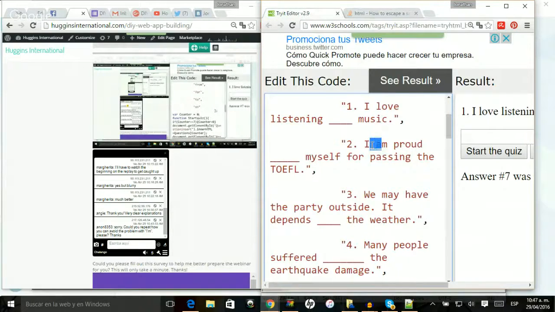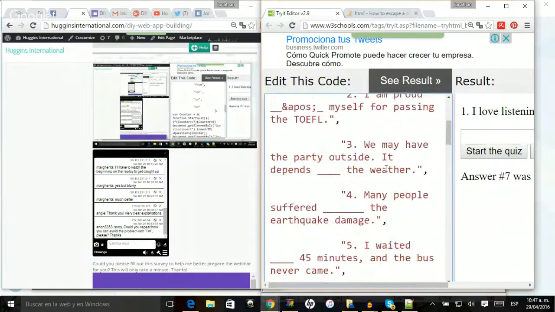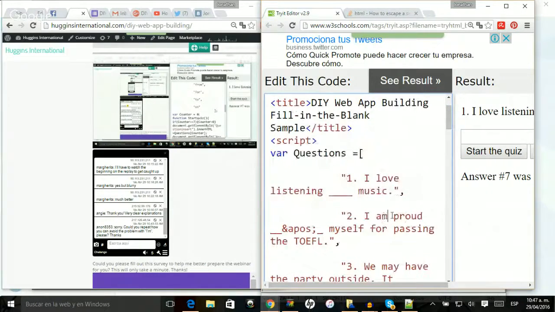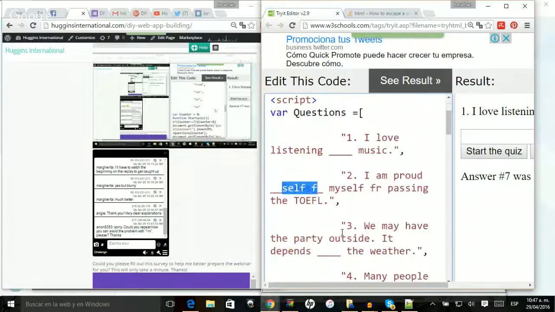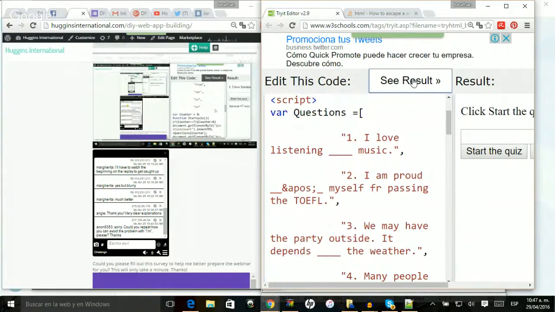And let's delete this. For some reason, oh, there it is. There, it put it in afterwards. Okay. Yeah, I put it in the wrong space, I think. So let me see the results.